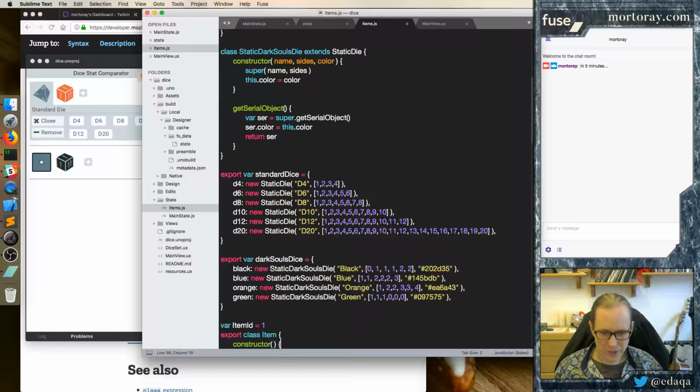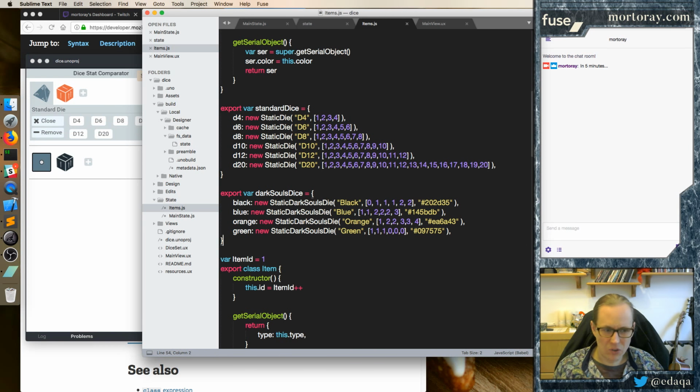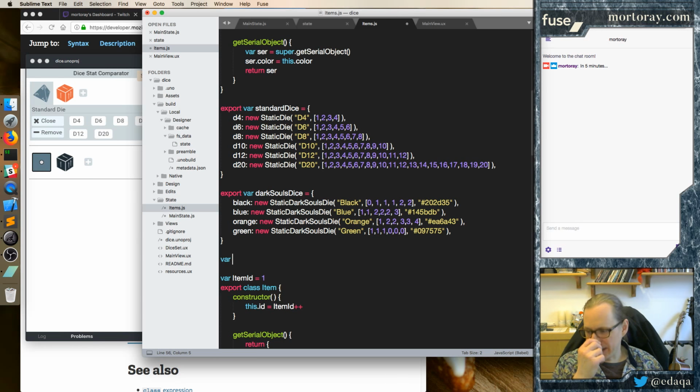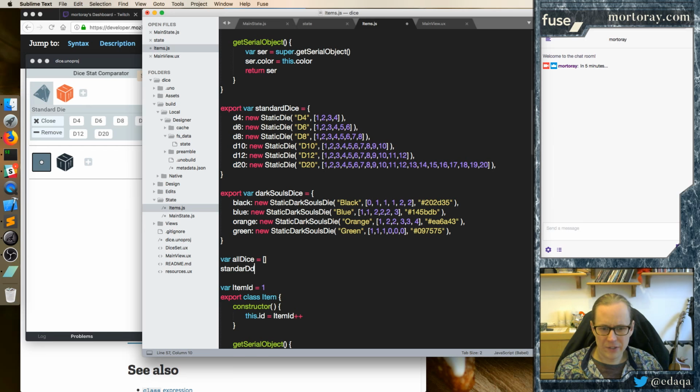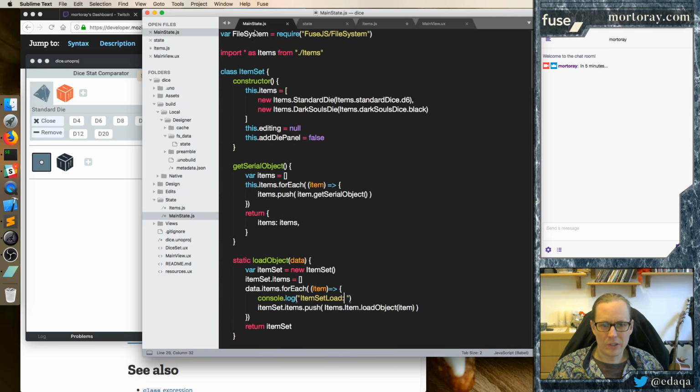Well, let's do it this way. Let's create one big item of all the stuff we have. What I need is a map between IDs and what's being actually stored. And so I'm going to say all dice, and then standard dice for each. How did I iterate before that I got the key out of this as well?